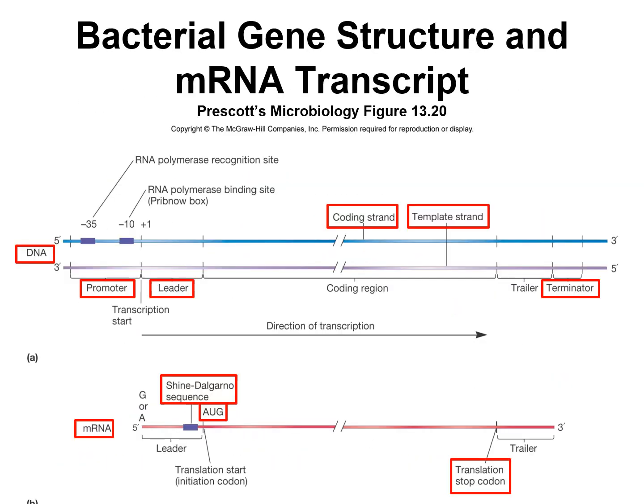Okay, so on our picture on the top, we've got the double-stranded DNA, and we've got the template strand here on the bottom in the light purple. That's the one we care about because that's the one we're going to transcribe and use to make the messenger RNA. And the coding strand is the one we're not going to use.